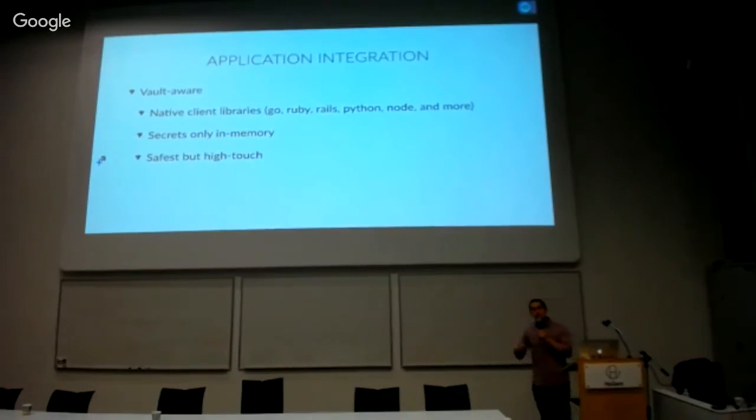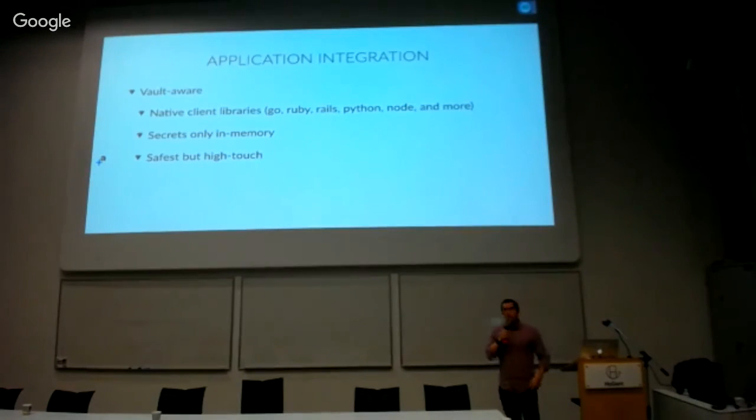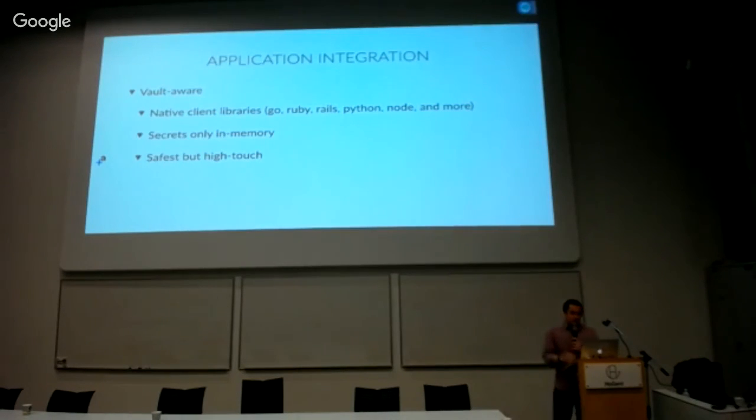So application integration is the best way to use Vault by getting a native client library in your language and requesting the secrets in process. It's the best way to do it because it ensures that the secrets only exist in memory. And so the hack that you need to get access to those secrets is pretty intense. You either need to exploit the process from within using like a memory overflow or something, or you need to gain root on the machine so you could just do core dumps. Either way, it's a pretty high-touch attack vector, and if they were to get in, you still have the ability to know which secret that client accessed, so you could control sort of the amount of data that was accessed.